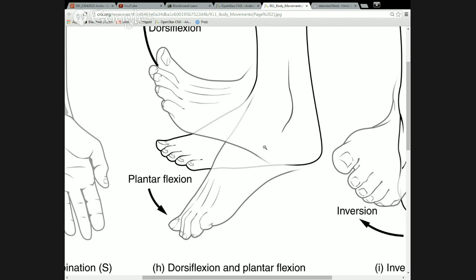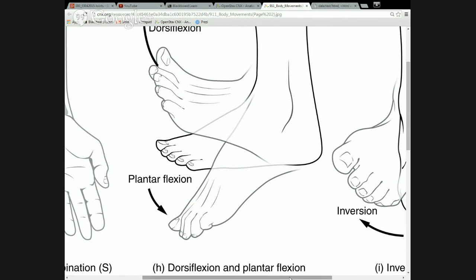Some of them are metatarsal joints. Some of them are metatarsal phalangeal joints. Well, there's the ankle joint, which is the tibia fibula joint with the talus, one of the tarsal joints. So there's a number of different joints involved here. So exactly which one is flexing is different in the two different movements, but they have those two names.